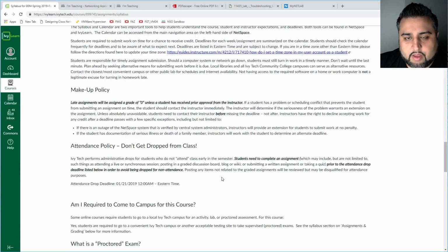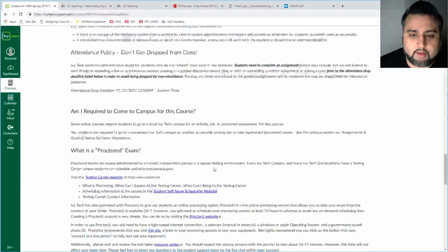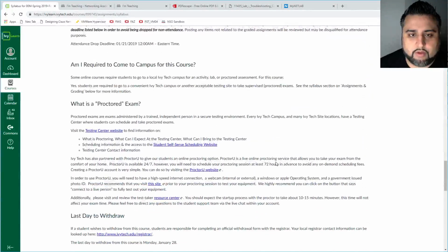The assignment this week, I think, is a pre-test on the Net Academy website. Think of it just like a quiz on general technology. It has no impact on your grade. It's only meant to be an assignment that you could turn in week 1 that I can use for attendance. So make sure you get that done, and you'll be good to go. You won't be dropped. Of course, if you don't do that this week, you will be dropped for non-attendance on the 21st of January. You do not have to go to campus for this course.